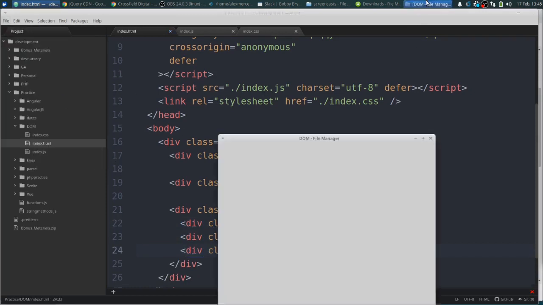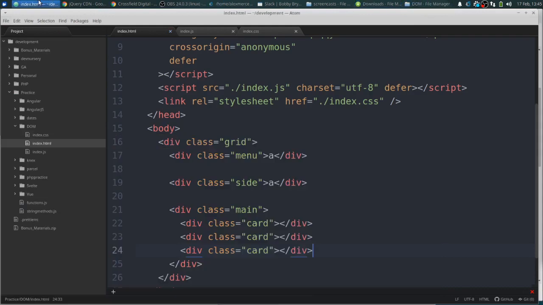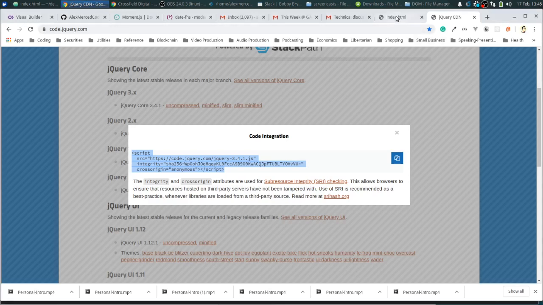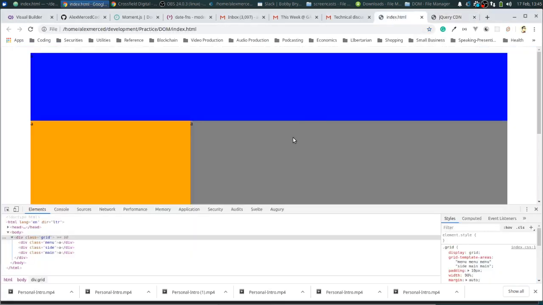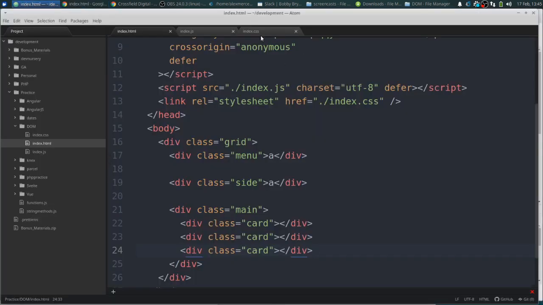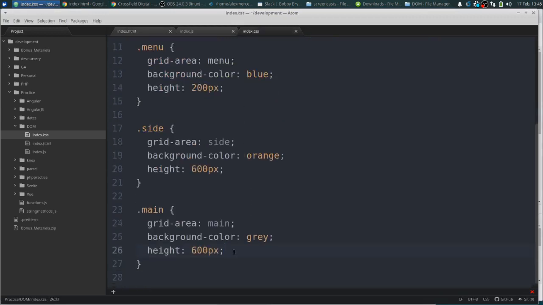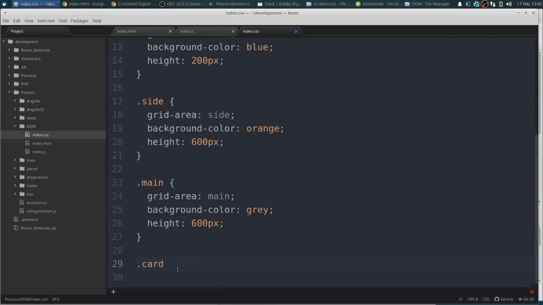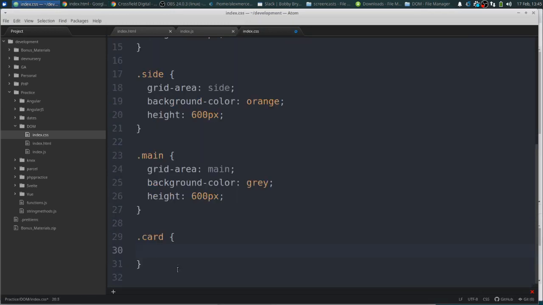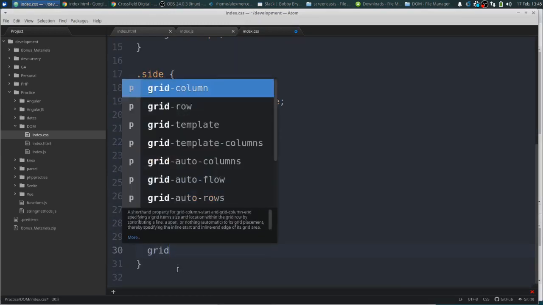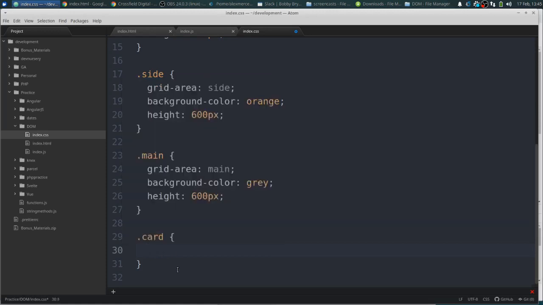First, let's just sketch out the shape of the card. Okay. And now I want to go to the CSS right now. Index.css. Let's go to the card. And the grid area, no, we don't need to change the grid area here.